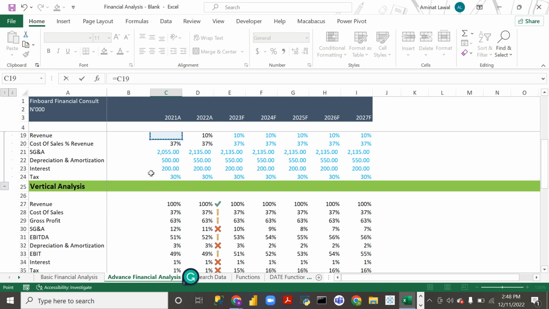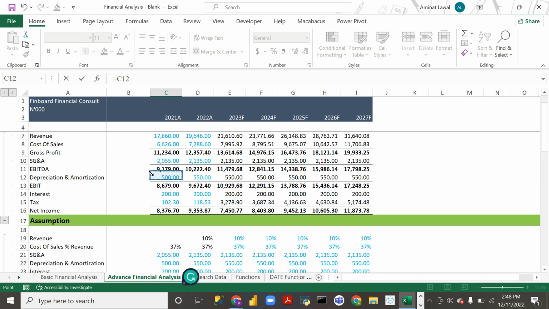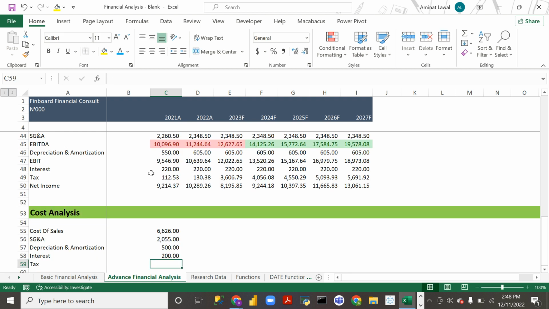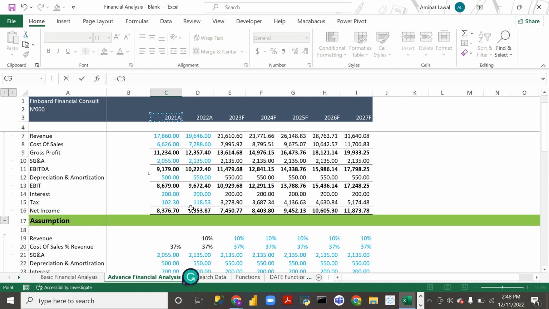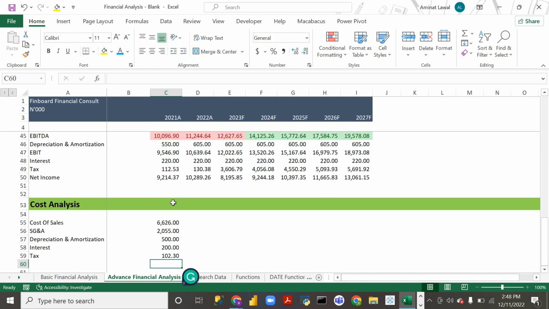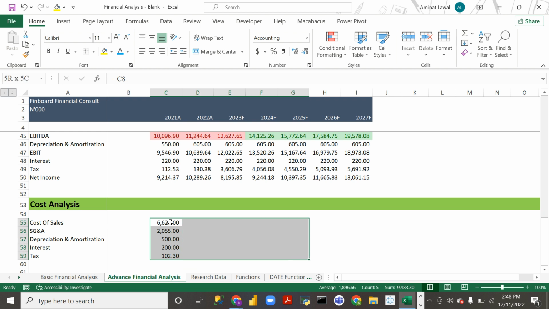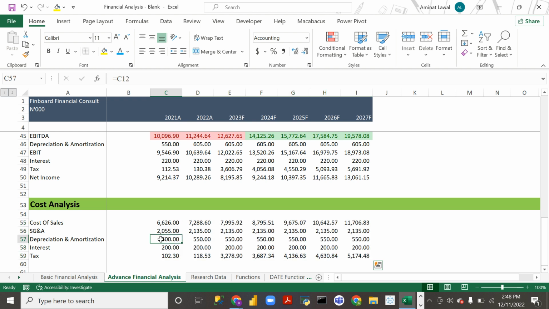Sorry, this is assumption, and tax. Then I'll fill it right. What I want to fill it to, then Control R, done.